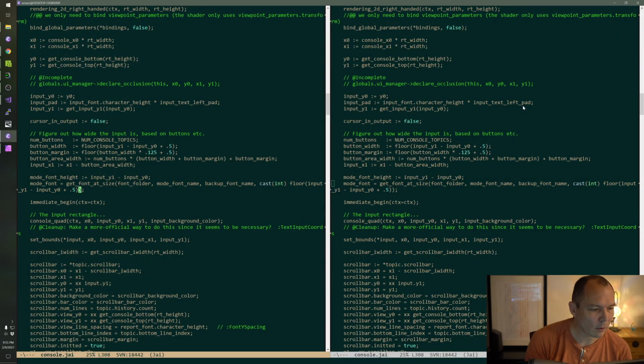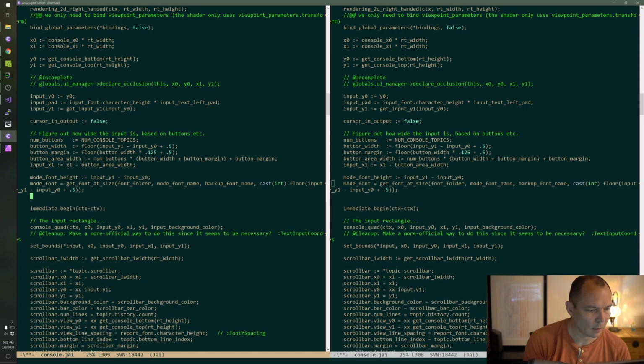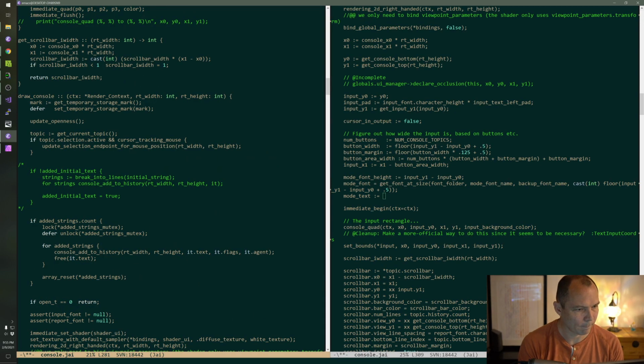Anyway, okay, so we're going to vary the label here per frame. So we're going to say mode text colon equals do we have topic by now? Yeah.